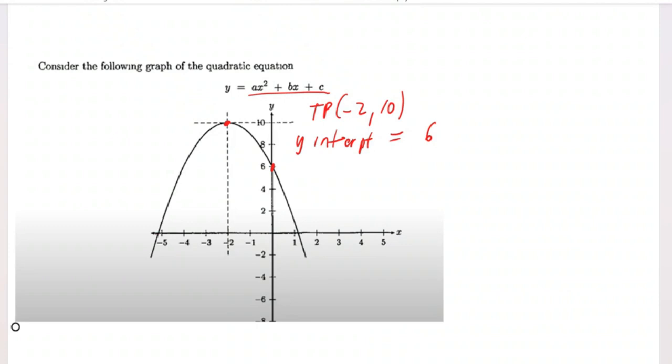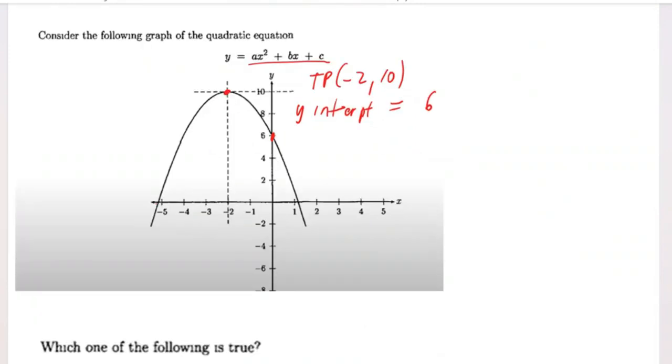We can see the x-intercepts, but it's difficult to read them because they are not whole numbers like 1, 2, 3, 4, 5. But what can you tell from this? If you go back to our analysis of the discriminant, if your discriminant is greater than 0, it means you are going to have 2 intercepts. This graph has 2 x-intercepts, so your discriminant is greater than 0, that means it is positive. This is just giving you an idea of what is happening here. You are doing a global approach, analyzing the information that is given to you.